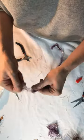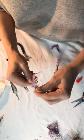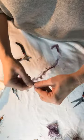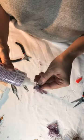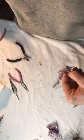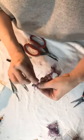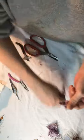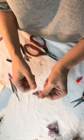You can cut this off, but I don't. And I just wrap it. And then I'm gonna take the rest of it and just wrap it around. And then you're going to put just a little bit of glue there and wrap this and glue it down.